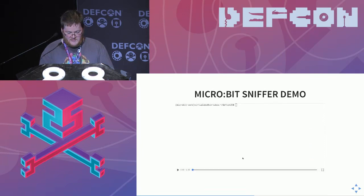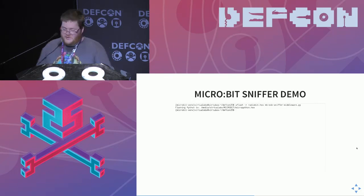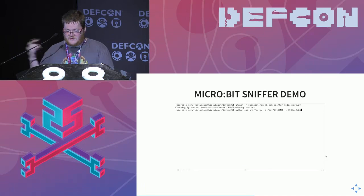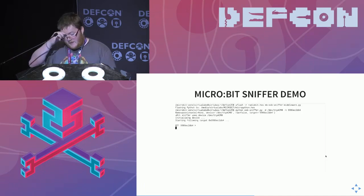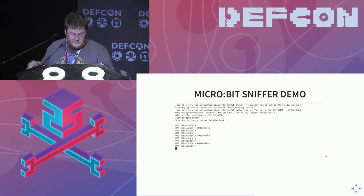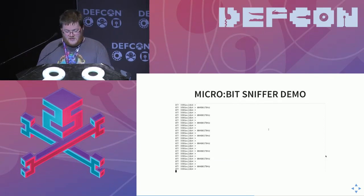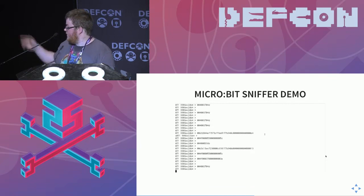So this is the system. I tested my tool against my wireless keyboard and mouse. Again, I programmed my micro:bit to use some middleware I've developed, and I started my sniffer, telling it to follow a specific device, which is my wireless keyboard. You can discover these devices by using the same tool. And here we go. We get many packets, many acknowledgements, and if I type with my keyboard, as you can see, you get other packets.